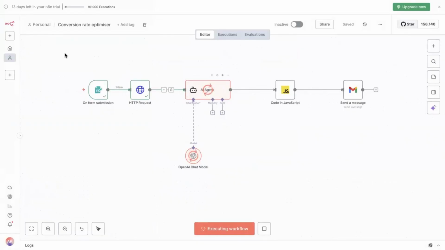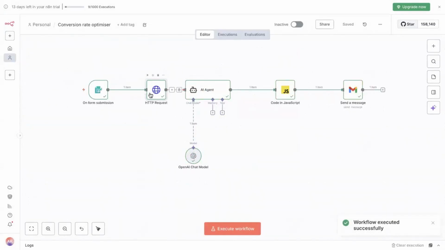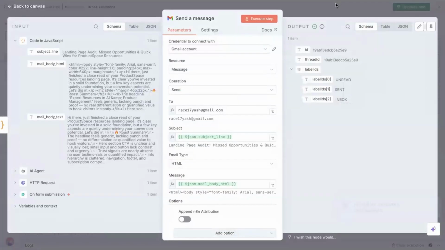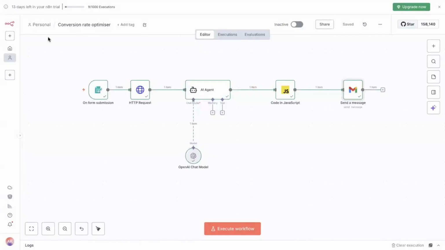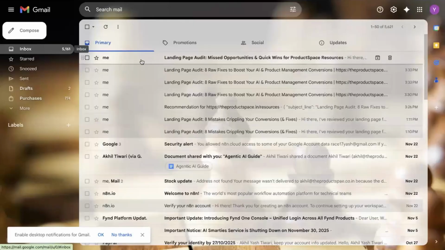Let's wait for it. I'll explain how it is working when we start building this. So everything worked well. It might have sent me the mail already. Now let's see the fresh mail.